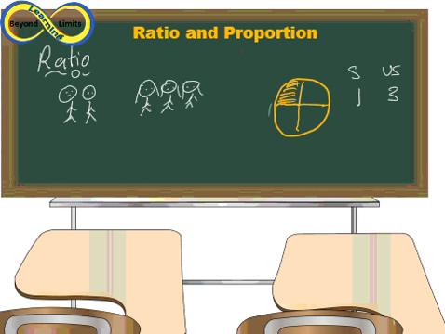However, note that the shaded is a part and the unshaded is also a part, so we cannot represent the shaded to unshaded as 1 over 3. We cannot do that. But we can represent the fraction of the whole, and we can say 3 out of 4, which would represent 3 referring to the unshaded and 4 representing the whole. We could very well do that.